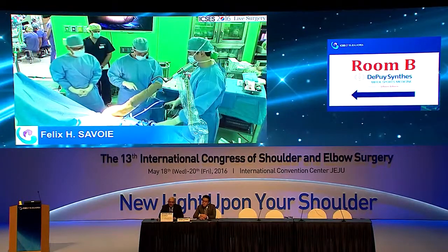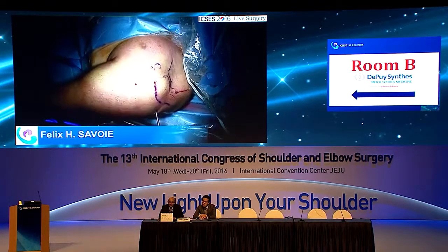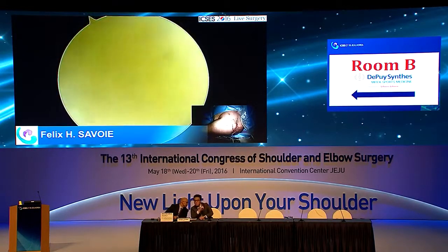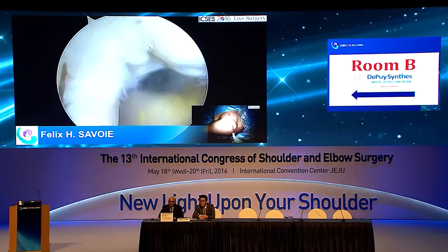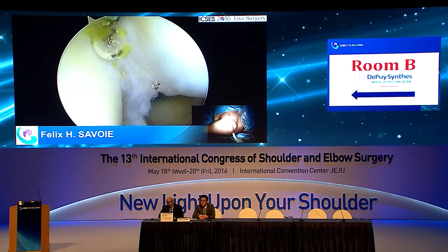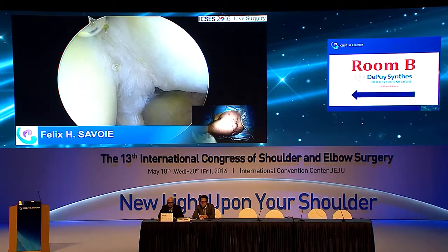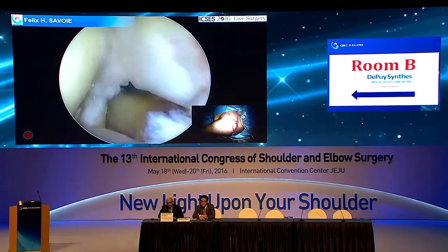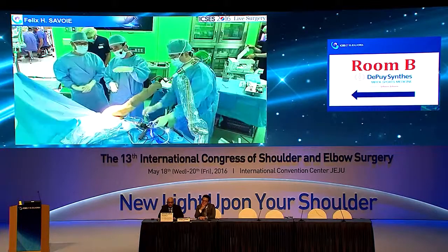We take a quick peek. I'm going to take everything apart now. It's a good question, and it's worth taking a quick look at if we can. With the water on. Sorry for it. Oh, we went out. So see the capsule? The capsule is put back, right? That's capsule you're looking at. That's not tendon. So the capsule is back attached where it's supposed to be, which is right off the articular edge. That's our interval, which is still open. Our subscap looks fine. But that's the capsule there that's now pulled back where it's supposed to be. It's fun to look in. It wasn't necessary, but you didn't have to take my word for it. But you put the capsule back as part of that repair.